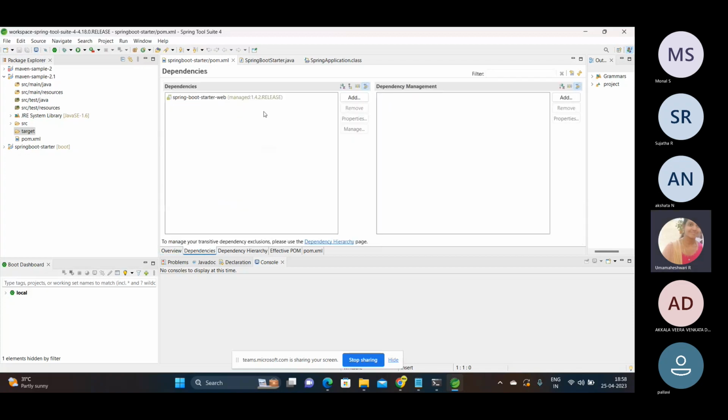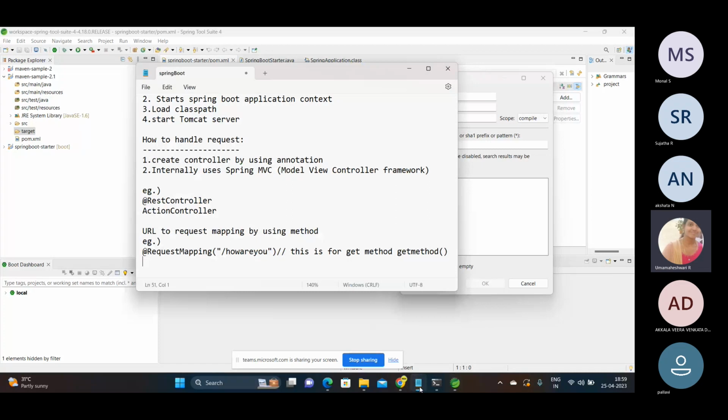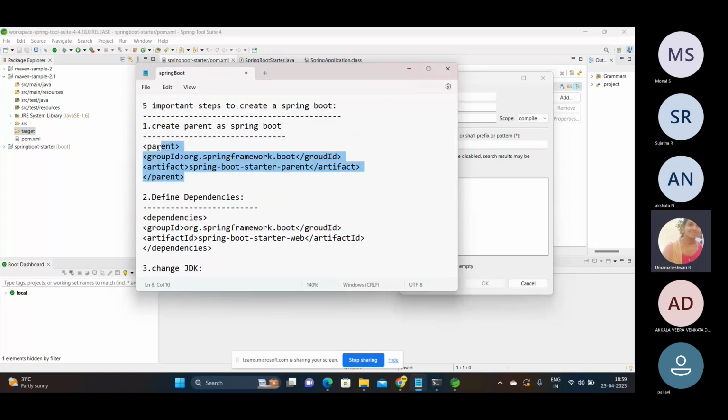And dependencies. What are the dependencies you are going to add? As of now, we have given the group ID name. So the first step is completed, that is, we have created a parent for Spring Boot.